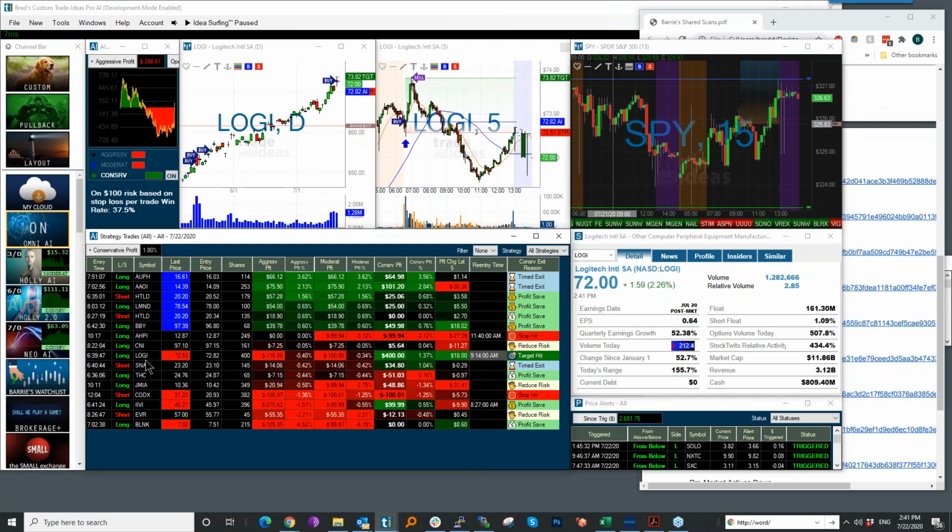This stock right here was really interesting. You know, LOGI, great trade in the conservative mode. So you got in really quickly. The profit target was hit. So it hit that profit target. You made $400 based on, well, it looks like it just went up a point right here. And you got out. And as soon as you got out, this thing just continued to go down, and it went down pretty good and kind of ended back to near flat. But interesting trading day. And so that shows you sometimes it's better to take your profit early. Sometimes it's better to let it work its way through the day, and every day is different. Ultimately, you're going to have to make that decision and decide.